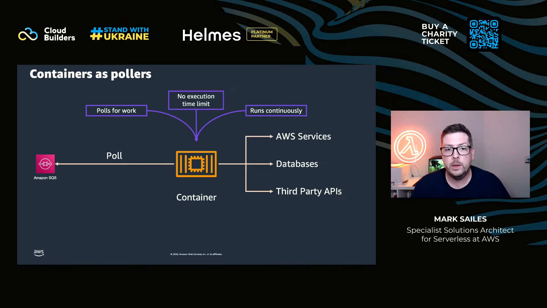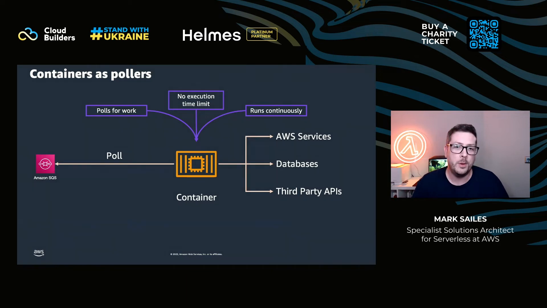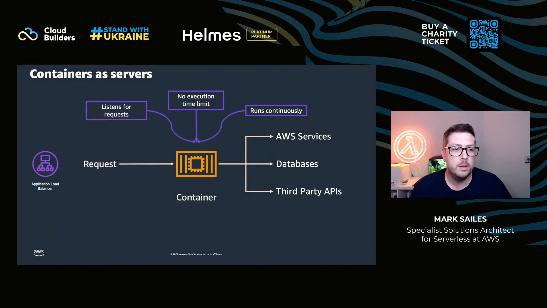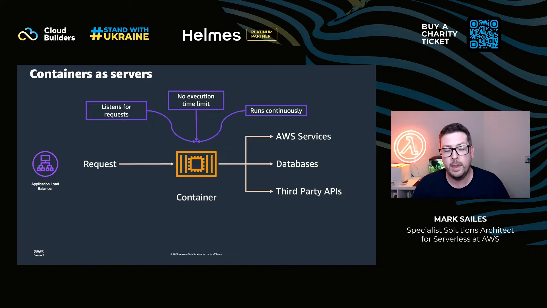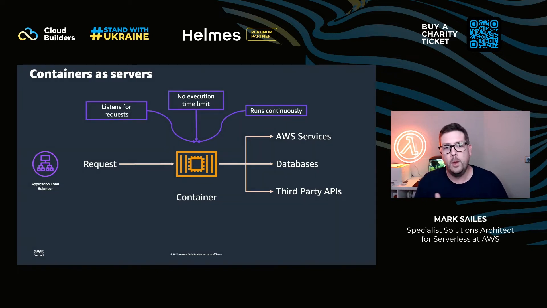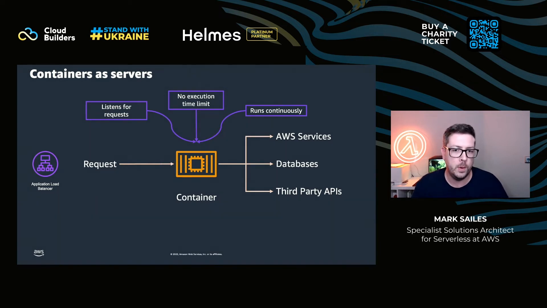Because a container is running continuously you are most likely paying for that running time, and not just a financial cost but a carbon cost as well. AWS Lambda doesn't really have the idea of running a server — you're probably familiar with running a Spring Boot application on a container, but Lambda isn't like that. Lambda receives an event representing an HTTP request, whereas a container receives and responds directly to the HTTP request. It's a little bit different and it's good to understand those differences.